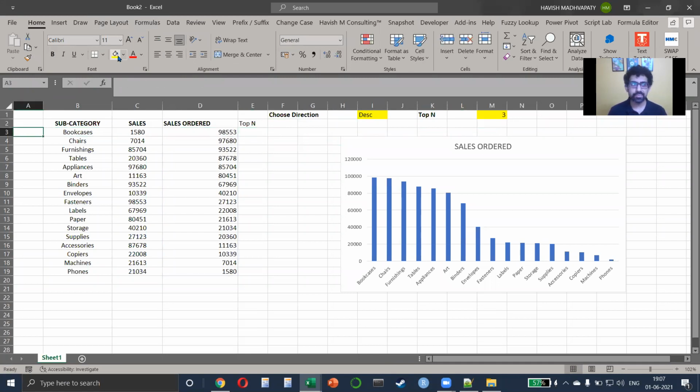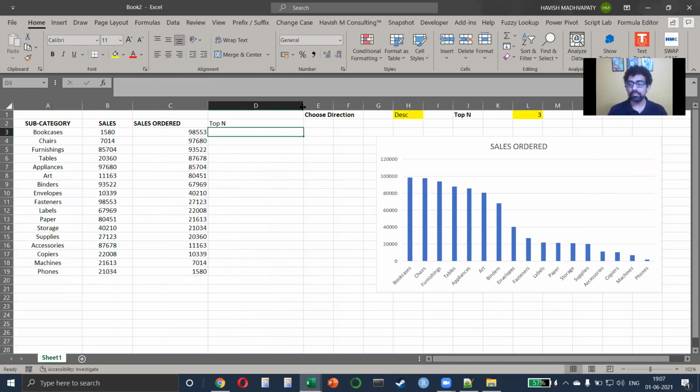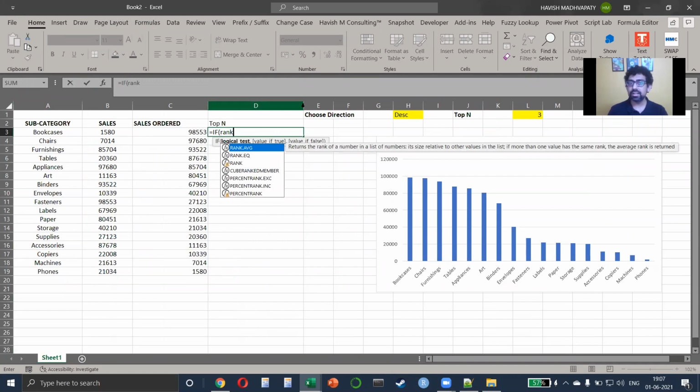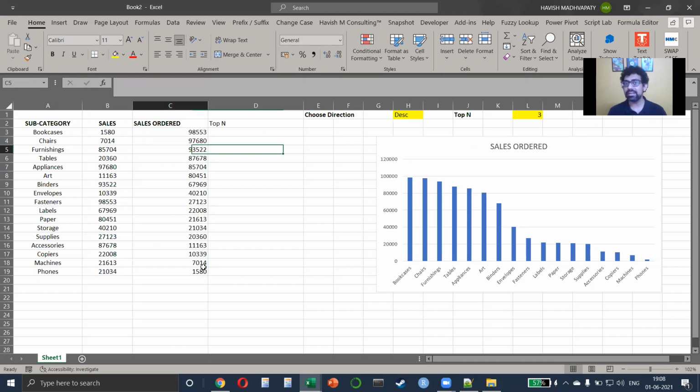And what do we write here? Let me just remove that. The formula that we are going to write is that if the rank, all right, if the rank of the first value, right, is in the entire data set coming in the top 3 or the bottom 3. But then if you think about it, why do we need all this hassle? Because the data is already ordered, isn't it? So somehow we want to say that only the first 3 numbers should be replicated, all the others should not be shown.